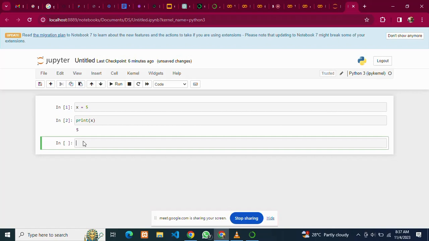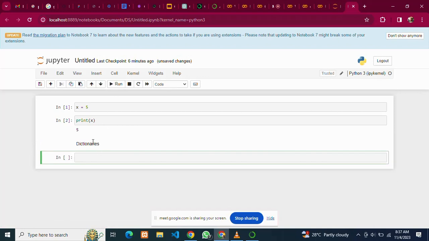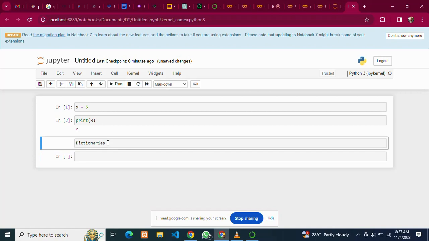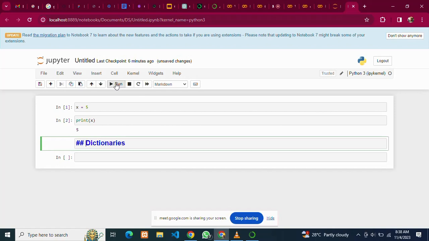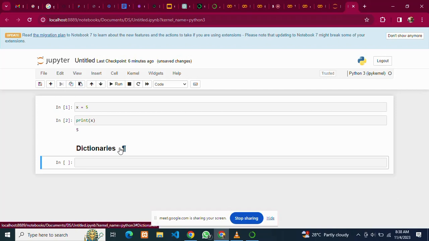Now if I come to the last cell, make sure the cell is active before you run it, and it's always green. You could see the bar here is green. That means the cell is active. Now if I want to make a markdown, I could select from here, then select markdown, then I'll say I'm talking about dictionaries. Then when I run this, I'm going to get something like this. It's like a comment. Now I could edit it again, but if I put a hashtag before it, it becomes bigger. Then I'll run it again. So it does not have a direct output. It's just a reminder of what we are going to look at. So we have code and markdown.